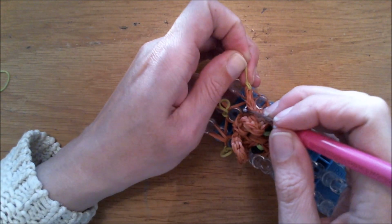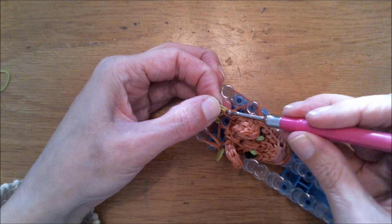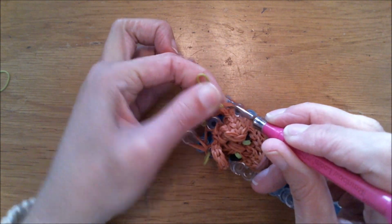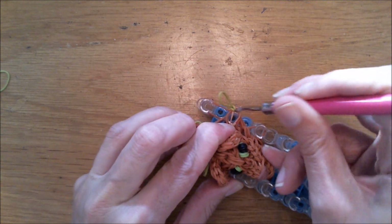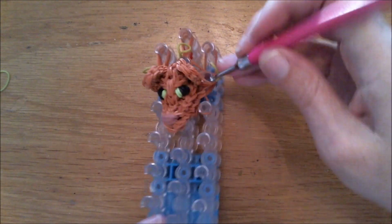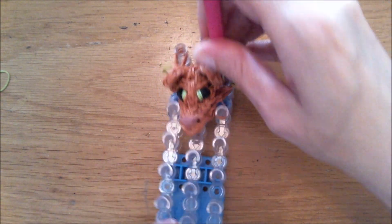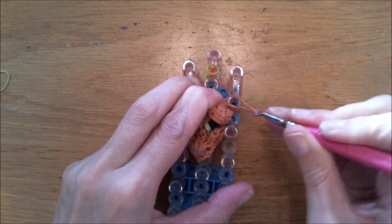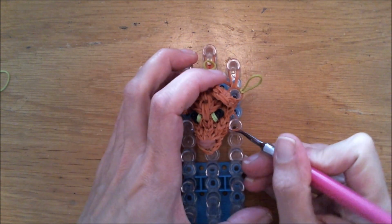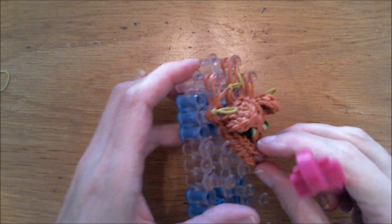Same thing here. This one is a little bit tricky, hard to see. Just follow the tying band. So you can see you have all loops. Get it around here. And loom the bottom 2 last bands over. There we go. And this will actually be your pencil topper already.